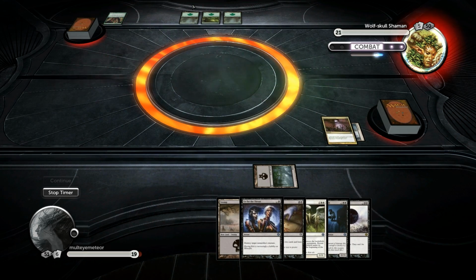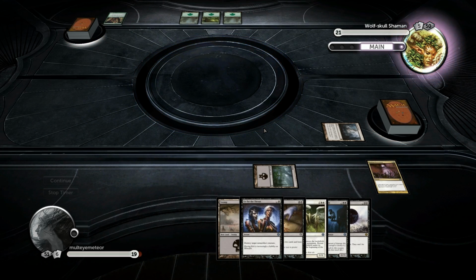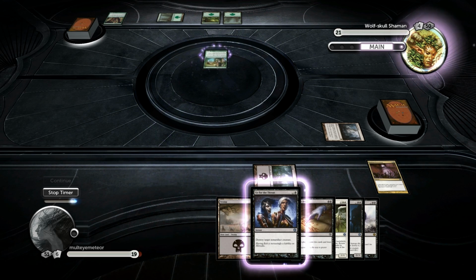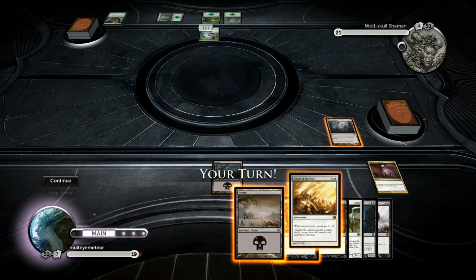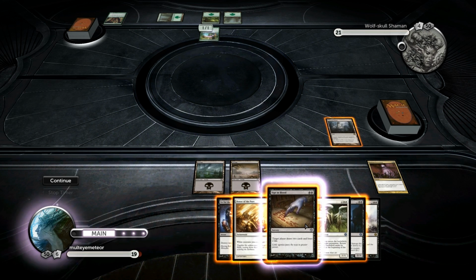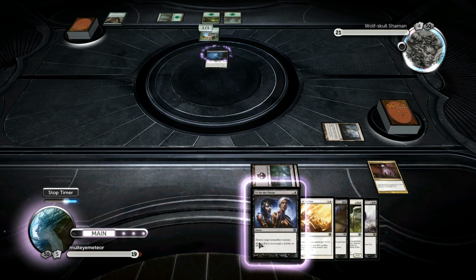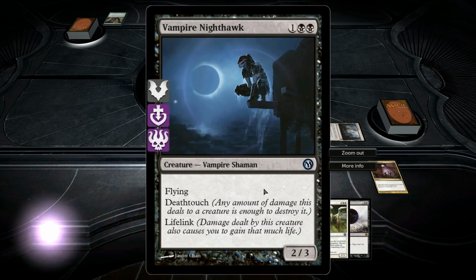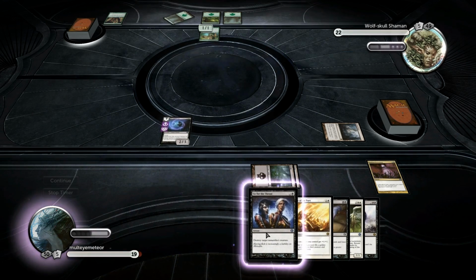And of course he has something, I'm sure, but he won't be gaining more life from the Essence Warden. All right. Times like these you should really have swung in, I guess. Or I should really have swung in. Anyways, now we have the Nighthawk down. It's time for me to gain some life and to be able to swing in.